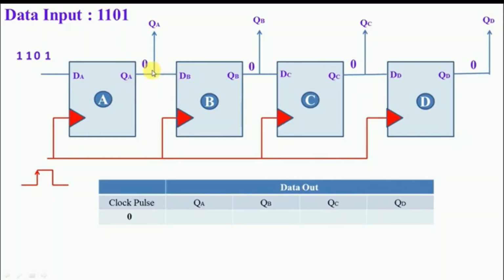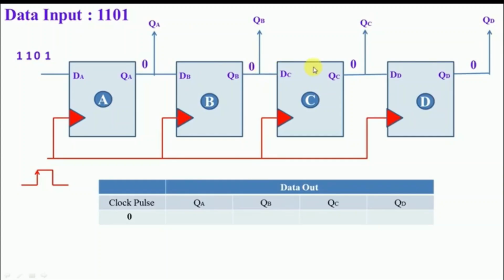So we can see here that we've got 4 bits that can be set, and I've got 4 logic gates. QB and DC are then connected here for QB at the top, and then I've got QC and DD, and these are then supplying QC at the top, and then QD coming out to QD at the top. Now what these are going to do, these are going to represent a shift register.